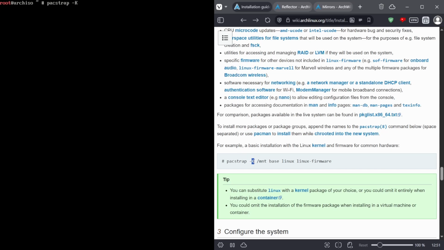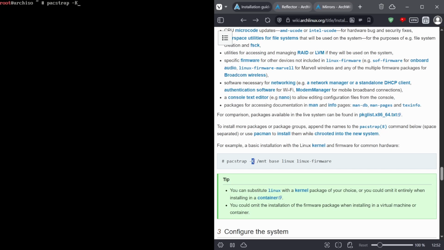then we have -K. K here is for the keyring. You can think of the keyring like an ID card. If you have a public library in your hometown, even if it is openly accessible to the common people, you still might need an ID card to borrow books, right? Similarly, even though the Arch packages and Linux itself are open source, you need some sort of ID card to access the repositories.